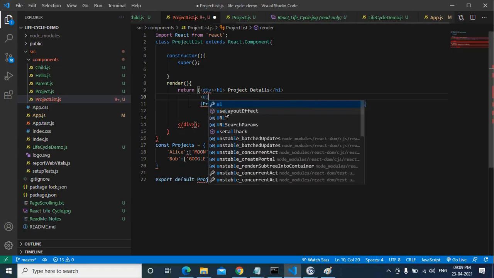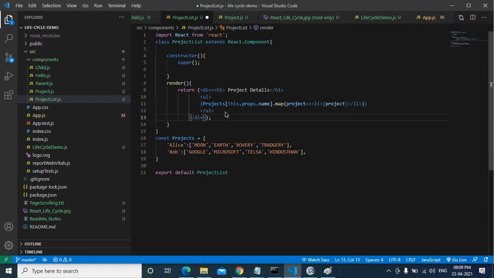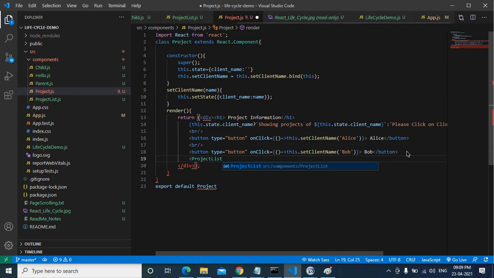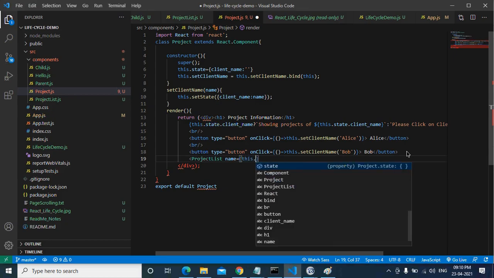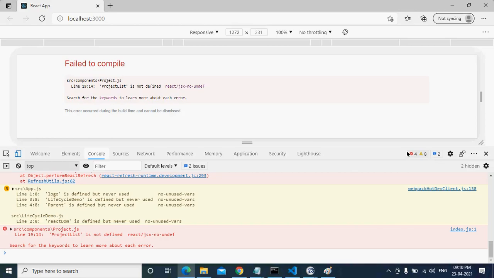Now I will call the project list. Project list name is equal to what is the name? this.state.clientName. Clear, right?